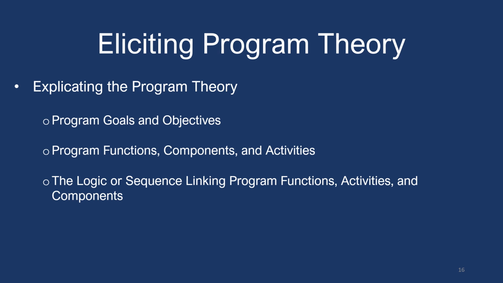As an evaluator attempting to explicate the program theory in this manner, you can look at primary documents such as supporting documentation for the program, interviews with stakeholders and other subject matter experts. You can gather information from site visits and opportunities to actually observe the program. You can also gather information sometimes from the wide body of social science literature that exists. What you have available to you may depend greatly on whether or not the program is new or whether it has been fully developed and operational and possibly even evaluated before.